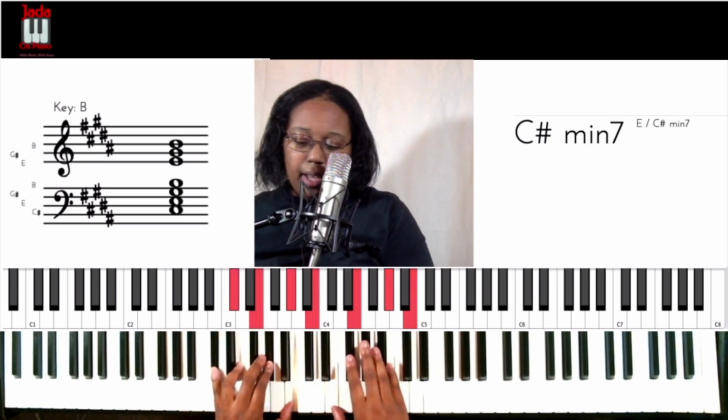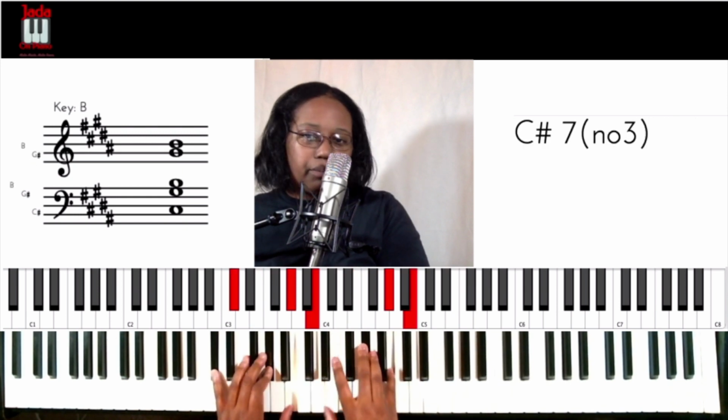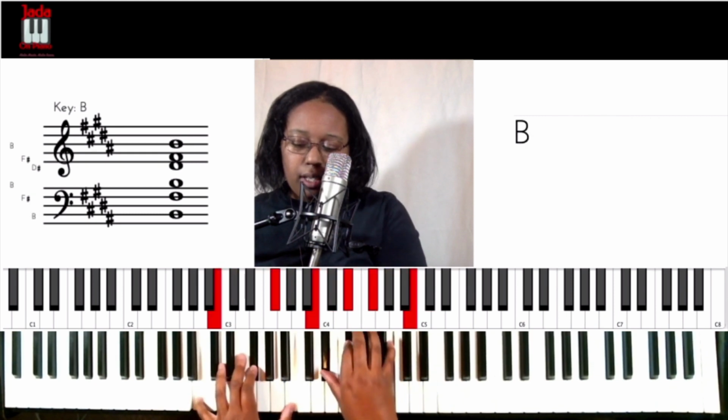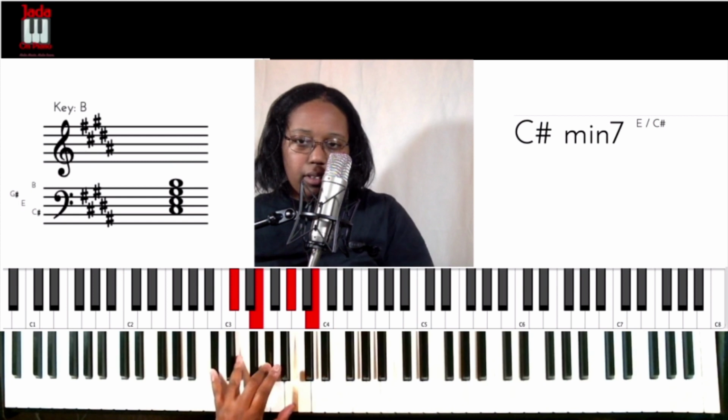I'm going to take my 2 and I want to put that 3rd up here. Give you some nice voicings like we did last week. So I just took, so it's not so heavy.